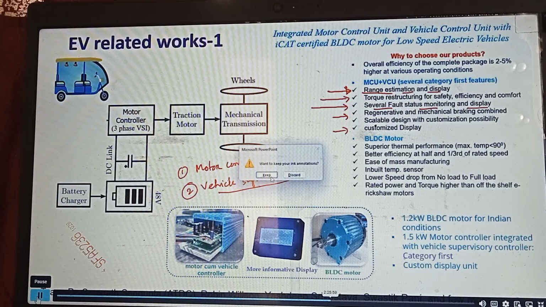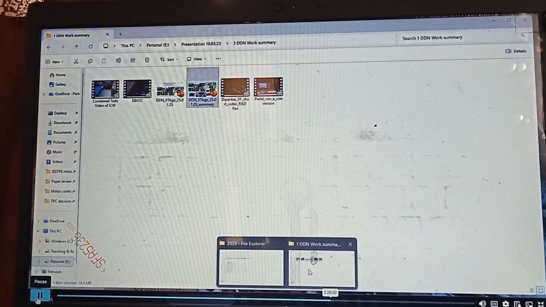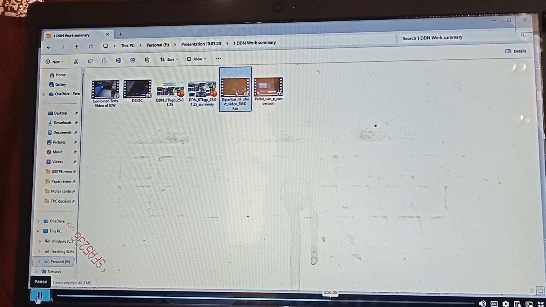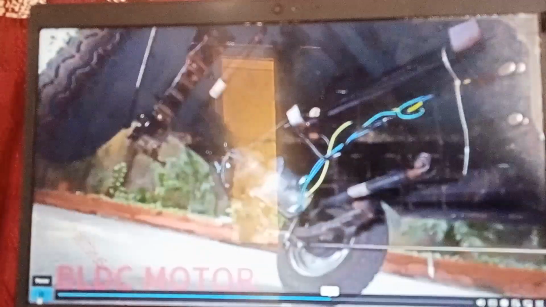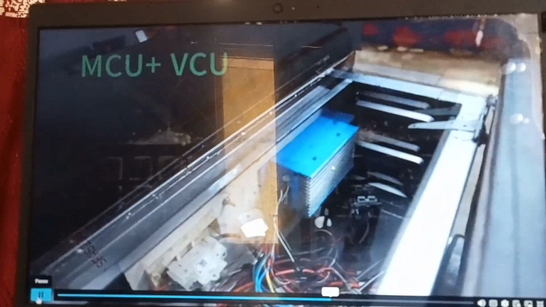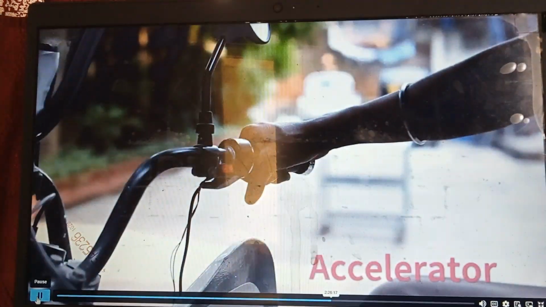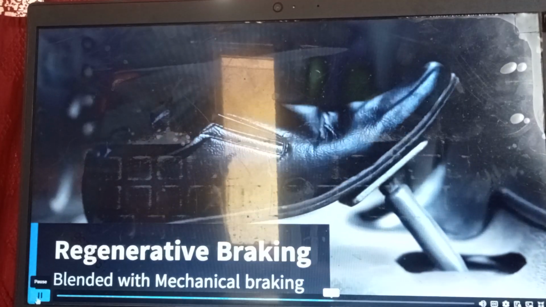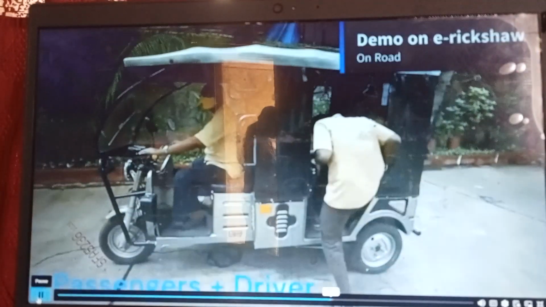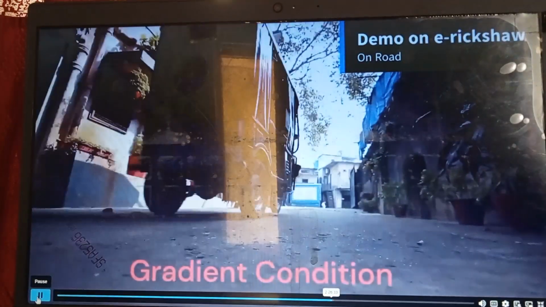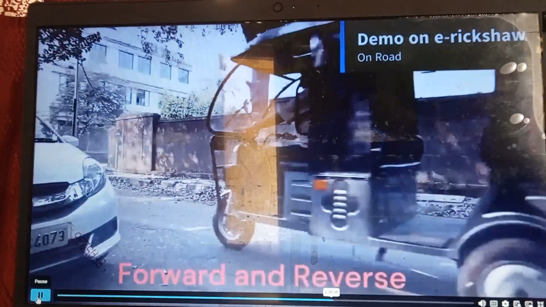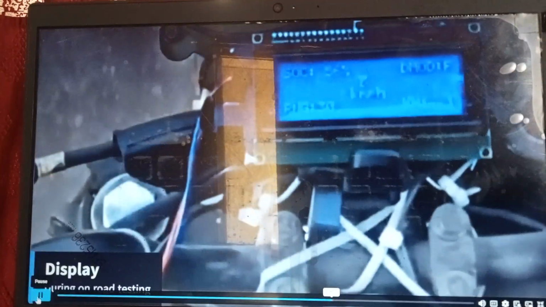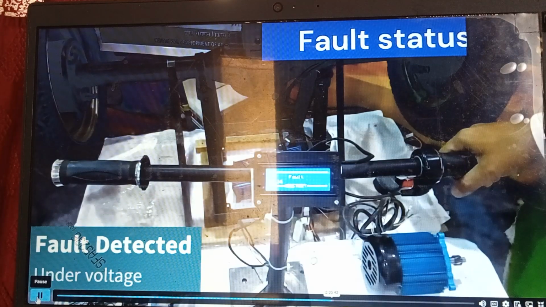So let me show you a very short demonstration video on this. This is the VLC motor that our team has designed, and this is the motor plus vehicle controller together in a single package, right? That was again an industry-first feature in the category. And then we integrated everything in the vehicle. We had to integrate with the brake because we had regenerative braking, right? And then we tested on road with 4 passengers. We went forward and backward with some gradient. And while running, we were showing some display also.